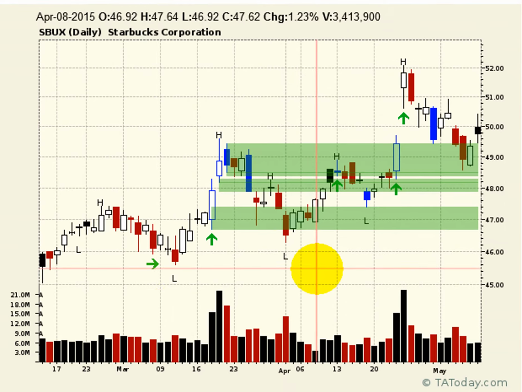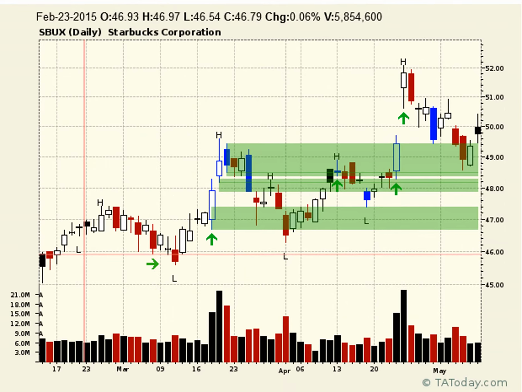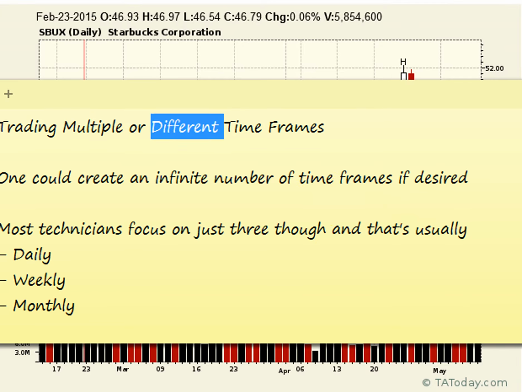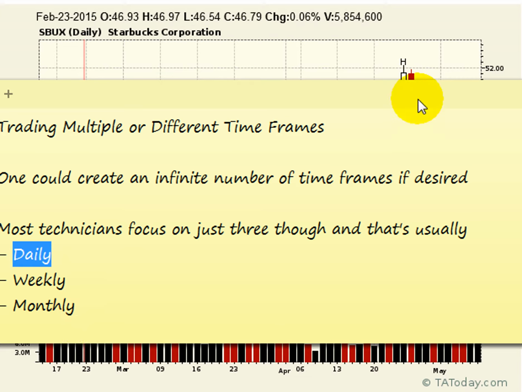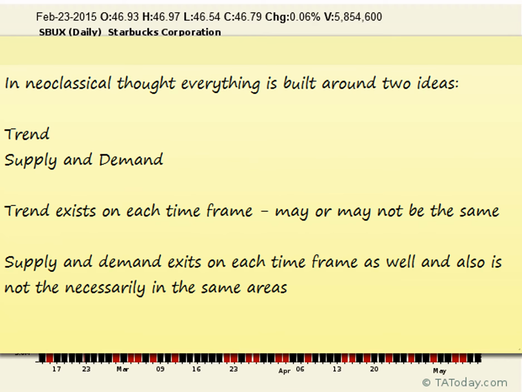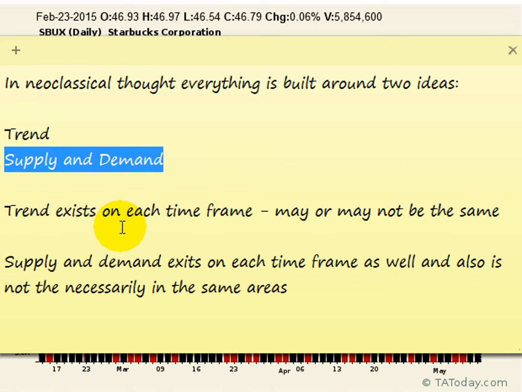Now, each of those time frames that we're looking at has some value to them. When we look at these three, we're not looking just at the daily, which most technicians do. We're looking to see how this stock is trading across these three time frames as a whole, not just one, but all of them. And I'm really looking at it from the perspective of two things, because everything in neoclassical is driven by trend and by supply and demand as we see it on the charts.